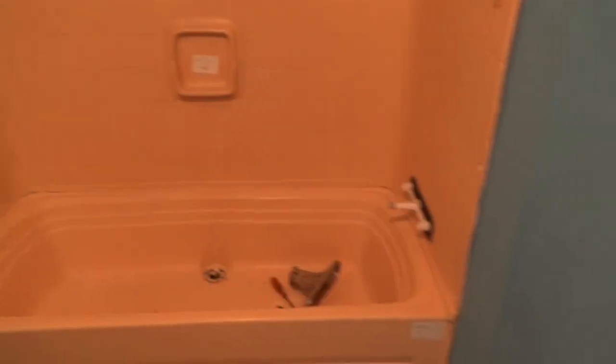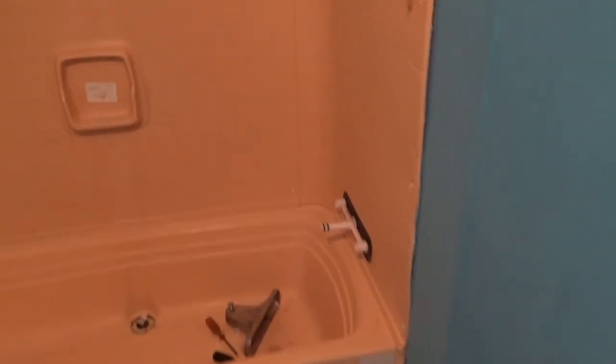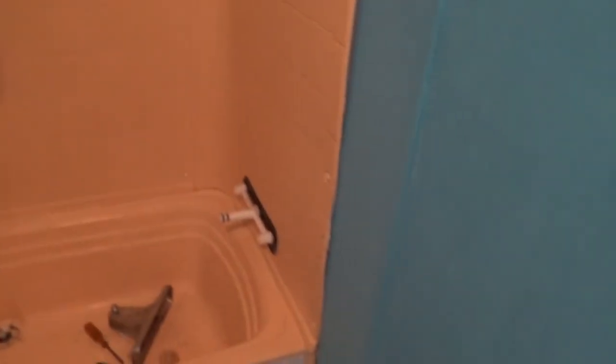I hope this type of persistence hangs on to me today while I try to figure out how to put this faucet back together. I tried to look up some YouTube videos, and I don't know what I'm looking up, and so therefore I did not find specifically what I need. So I'm still going to try to put this together. I know it's going to be echoey in here. There's a reason I was trying to take this out.